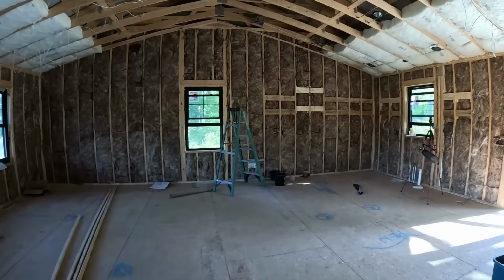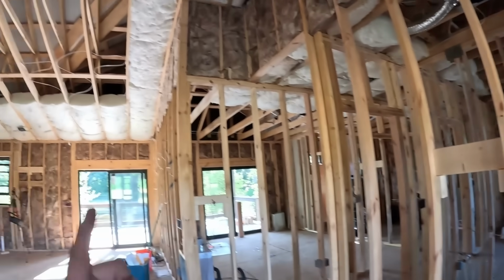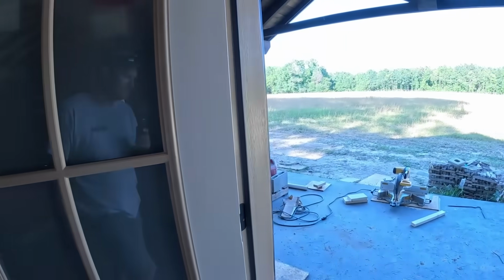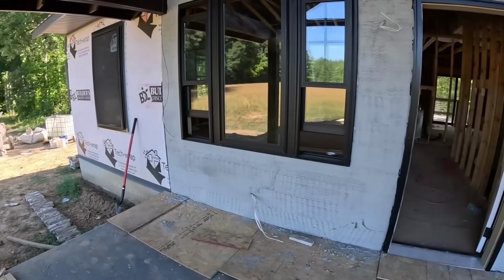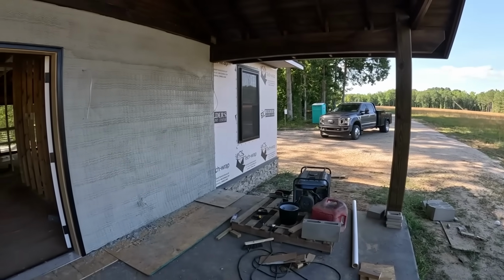Cabinets are almost done. All that should arrive, be put in, and that's going to get a tongue and grooved pine ceiling right there. That's pretty much that on the inside. And on the front porch here is going to get that stone all the way across the front, stone around the columns with caps on there.